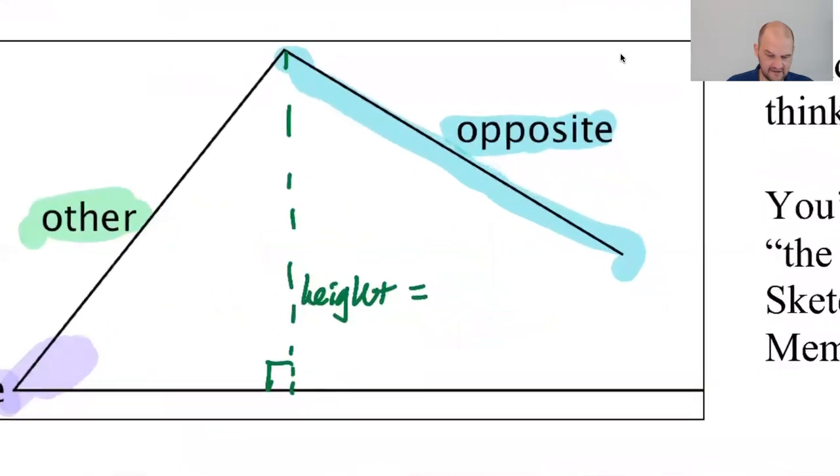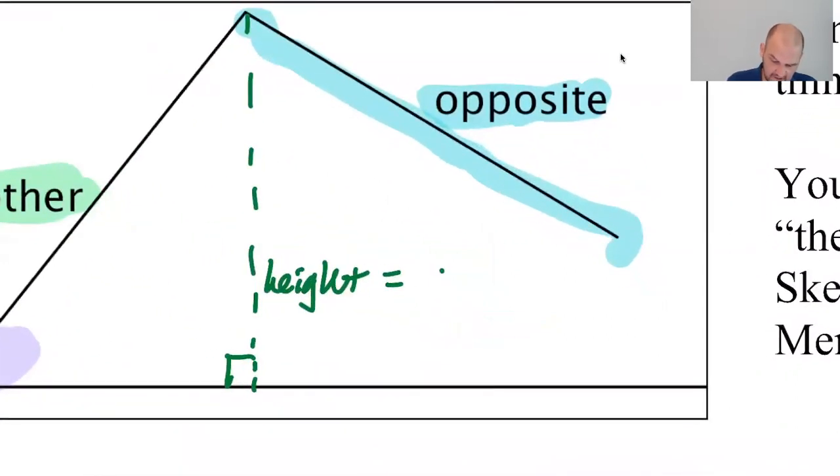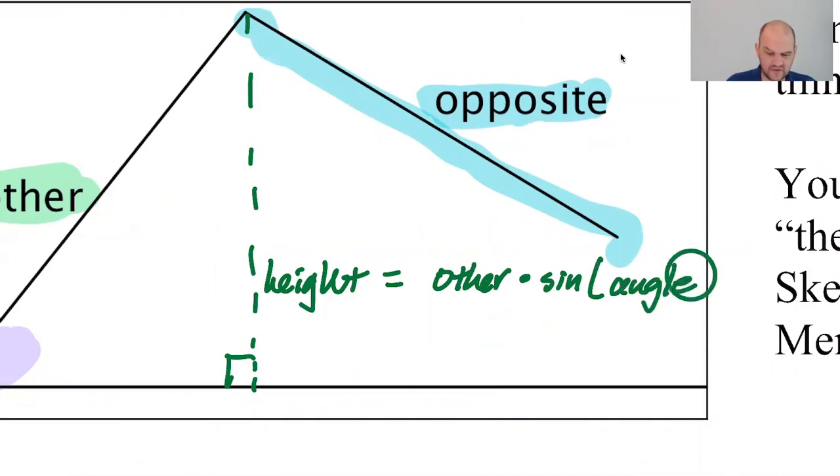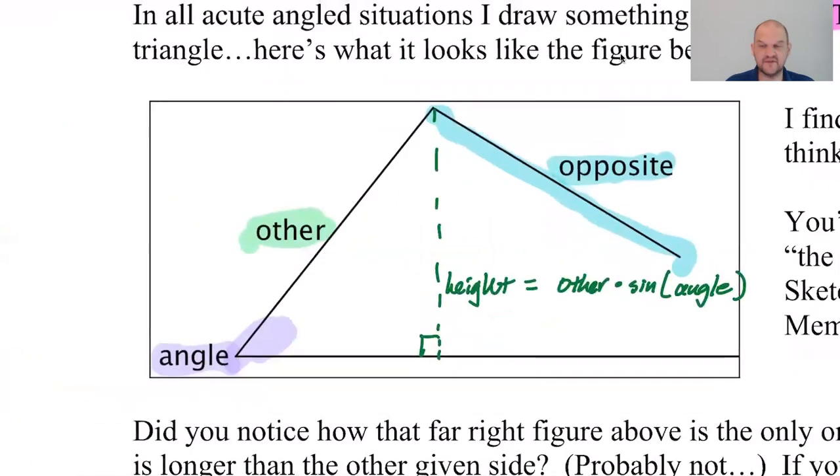So I'm going to say height is, and I'm going to write it just like that. I'm going to say it's other times sine of the angle. So we're always going to use that. And that actually, in my experience, is going to be very useful. I use that concept, like when we do some stuff in Calc 3 with vectors, I guess. You may not even know what a vector is yet, but when we have to find some angles, I'm always like, oh, it's like the ambiguous case. Like the height is equal to other times the sine of the angle. And you just kind of know it. So it's useful to always know that fact.